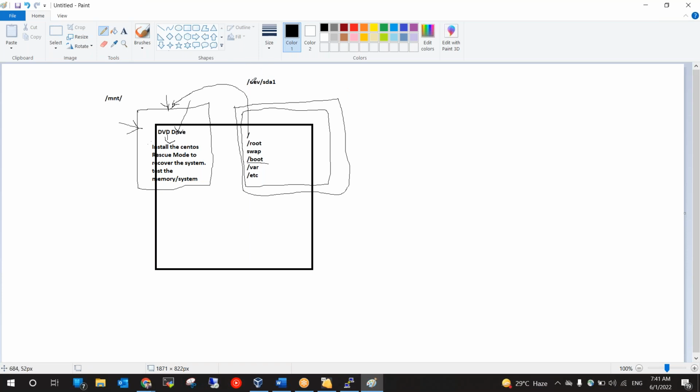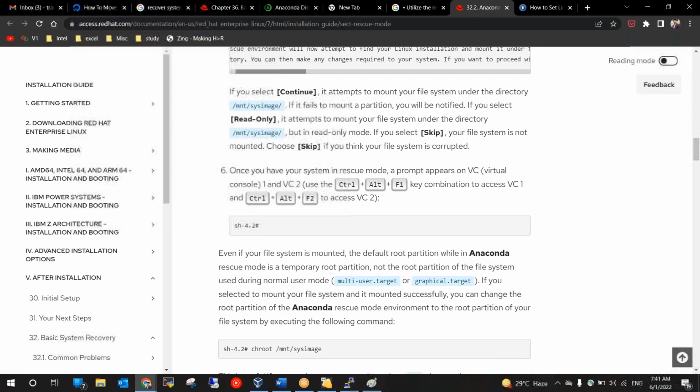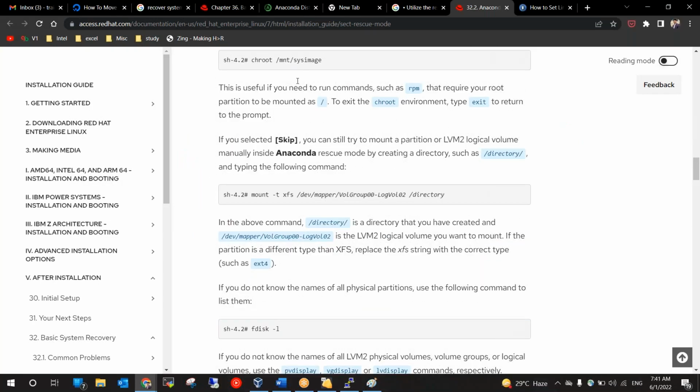So I need to mount this /dev/sda in mnt, and after mounting we are supposed to do chroot, and after chrooting I'll be the root of this one. After that I need to reinstall grub again, because I suspect that grub is missing or any boot file is missing. That is what has been explained here.